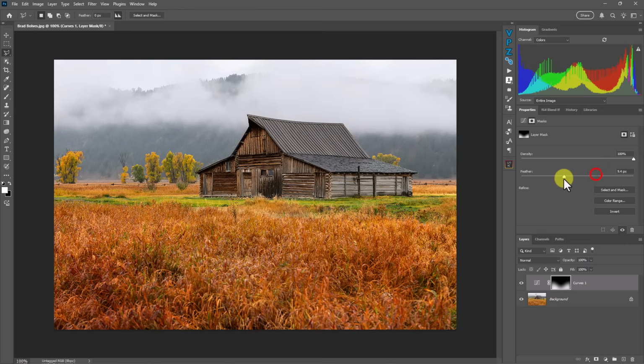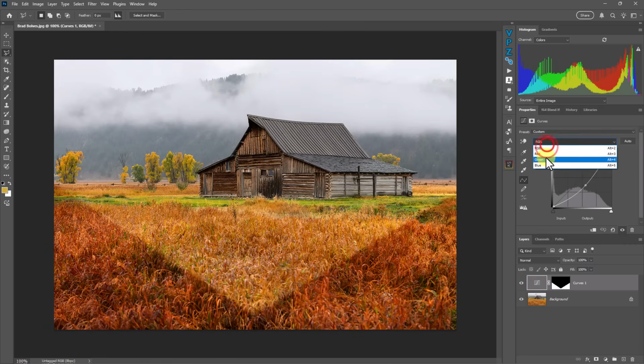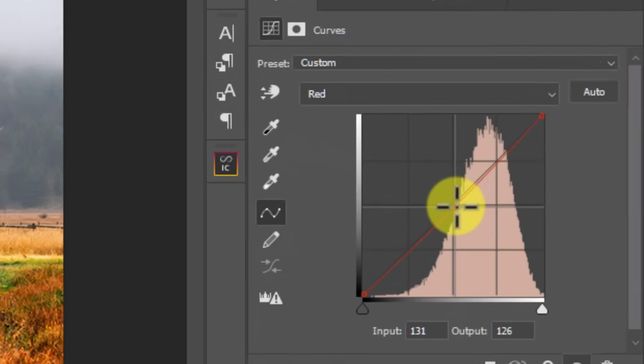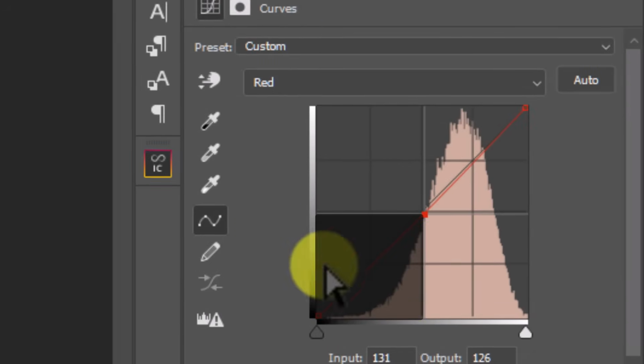We're at about 126 pixels. I'll bring it down just so we can see this. It looks like it's a little bit too red. So I'm going to go into the curve, and I'm going to go into the red channel. If it's too red, what do I need to do? Pull this down, and then it gets less red. Or we're adding cyan. Now, the reason why I use curves for this a lot of times instead of reaching for other tools is, think about it this way. This section right here is for your darkest darks.